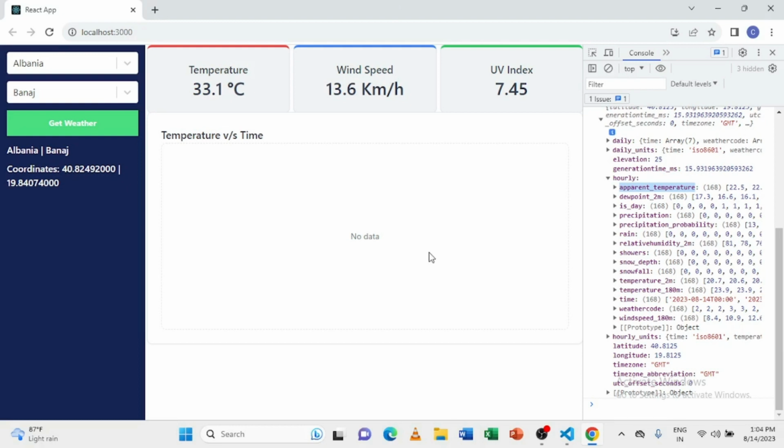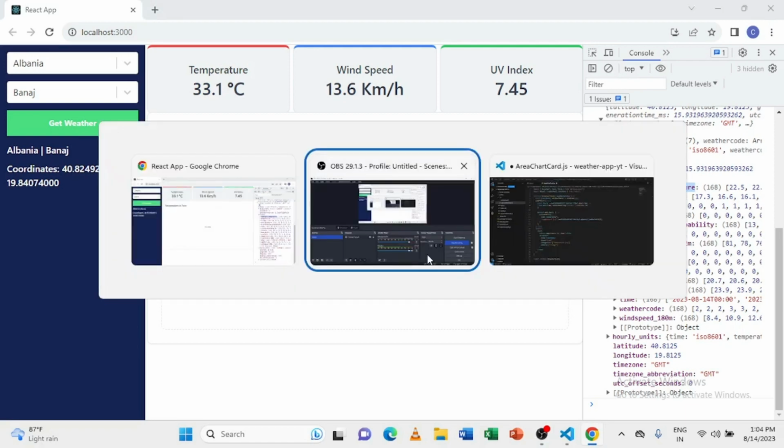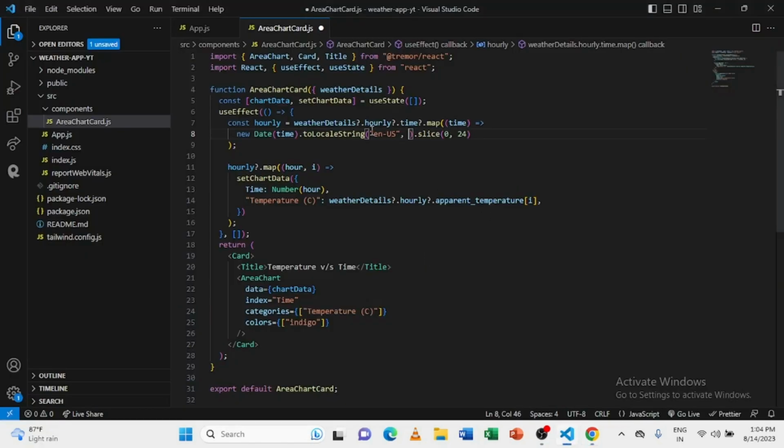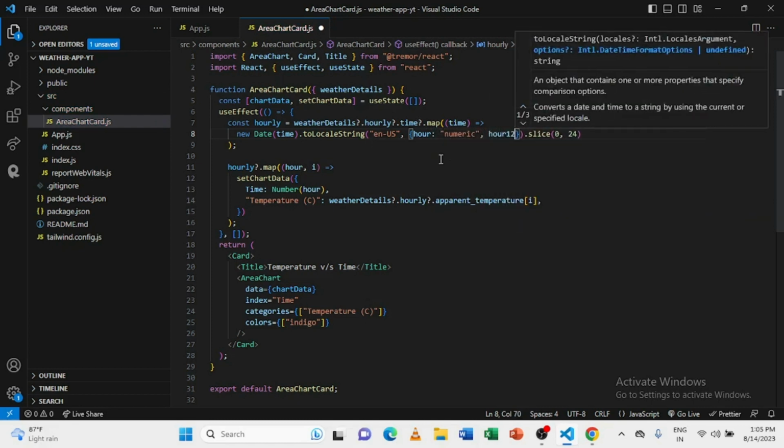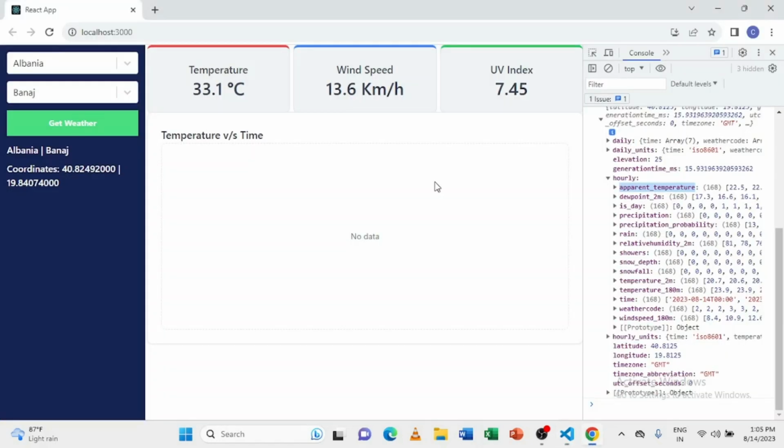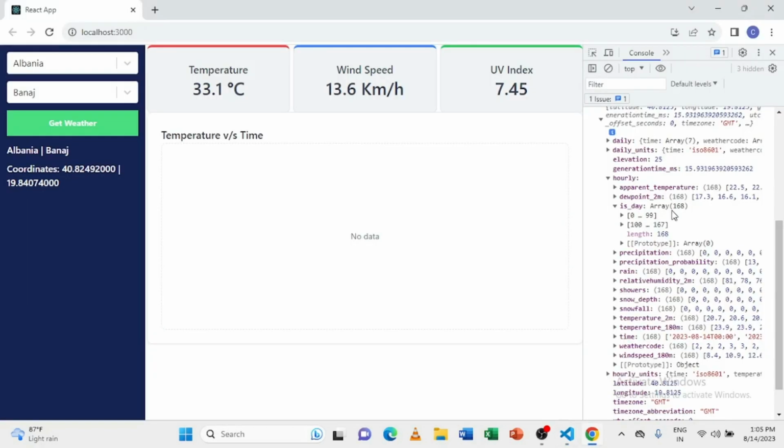So the reason why it's not coming here is because the data is not in the proper format. So we need to mention here that the hour value is numeric and we want it in a 24-hour format. So hour12 we say it's false. And now it's still not coming up.